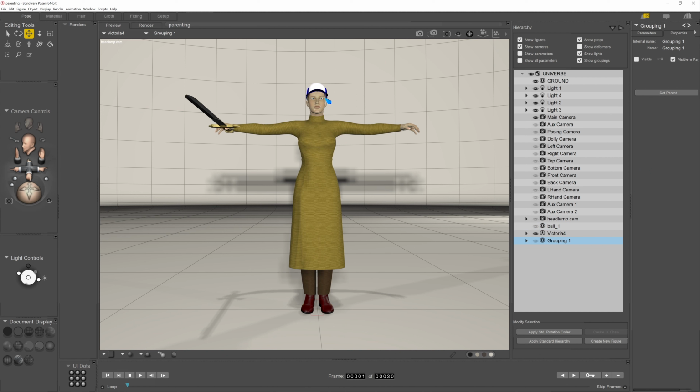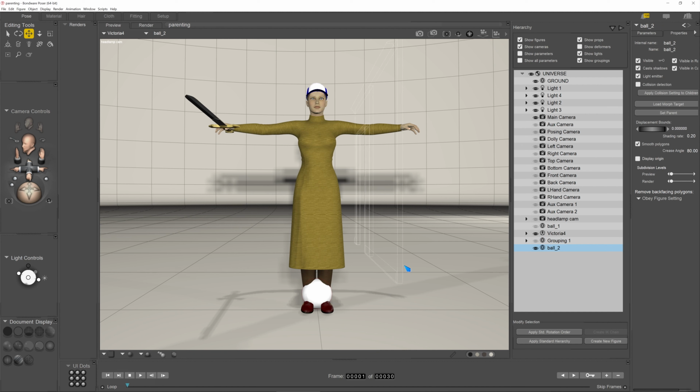One more situation where you might want to use parenting here is for adding eyebrows as well. You can do that instead of hair. You can also do, let me add a sphere to the scene, although it doesn't need to be a sphere, but just for the sake of this it will be easy to see. So I'm just going to go into primitives, load sphere. There you go, there's the sphere.